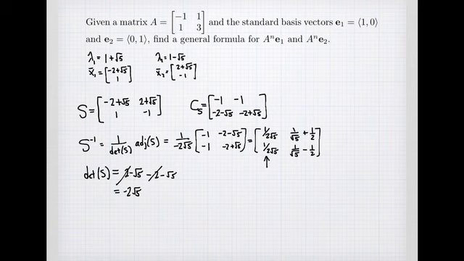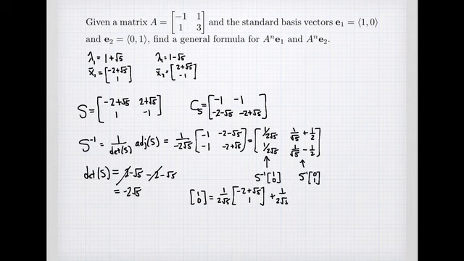So I want to point out that this is S inverse times (1, 0), and the second column is S inverse times (0, 1). And what this tells me is that (1, 0) is a linear combination of my original eigenvectors. So we have 1 over 2 root 5 times the first eigenvector, which was (negative 2 plus root 5, 1), plus the coefficient 1 over 2 root 5 times this second eigenvector, which is (2 plus root 5, negative 1). And so this is my E1.